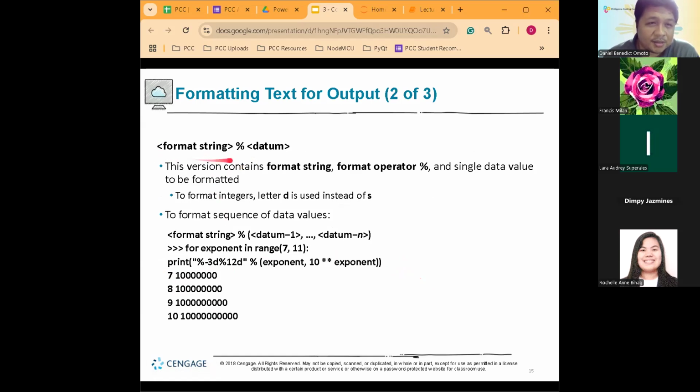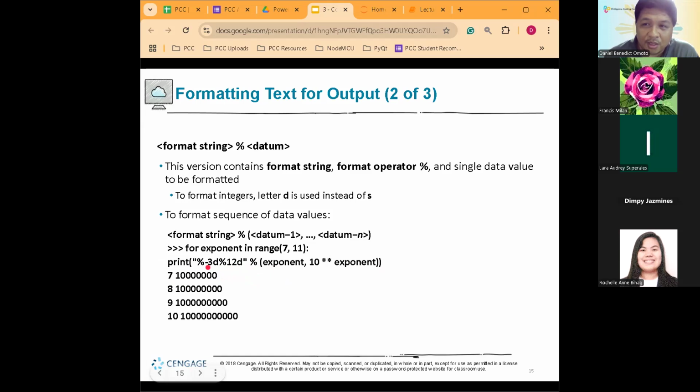So this is the syntax if you want to format something in the print statement, right? You start with the format string, followed by the percent sign, followed by the datum or the data that you want to be formatted, right? We have these numbers here. Each percent that you see in the string indicates a different data, all right? So you can just think of it as a different column, okay?